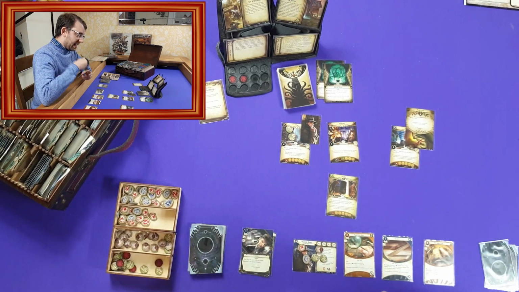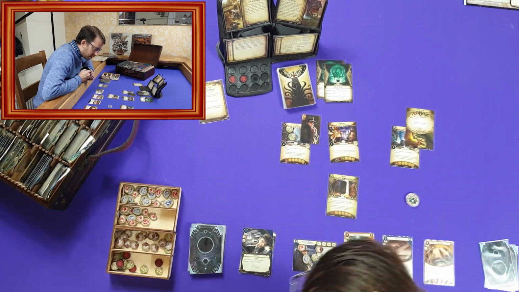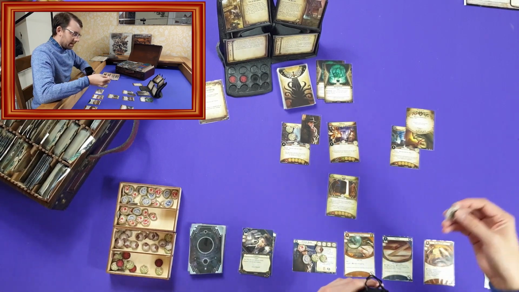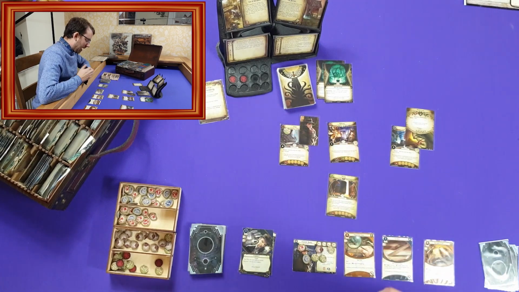That takes me up to a 6, so there's only a couple of things that would ruin this for me. I have got this cloak, which is a -1, and if you fail, take 1 horror. So I haven't failed, so that is good. We are at 3.